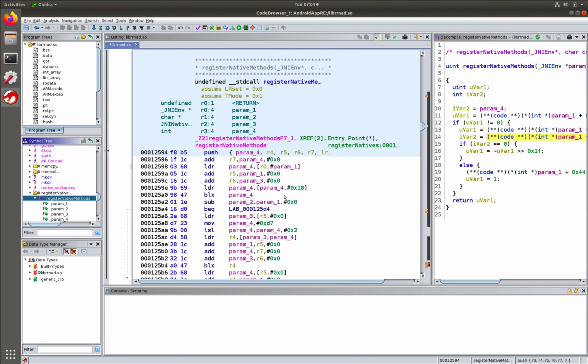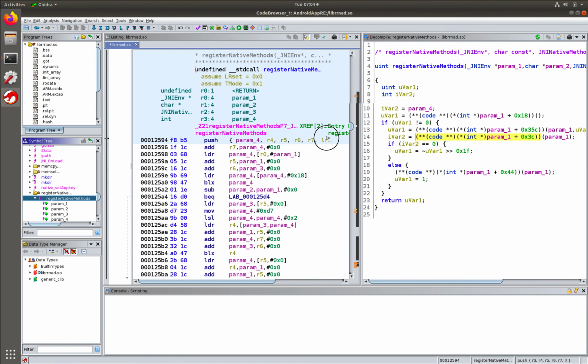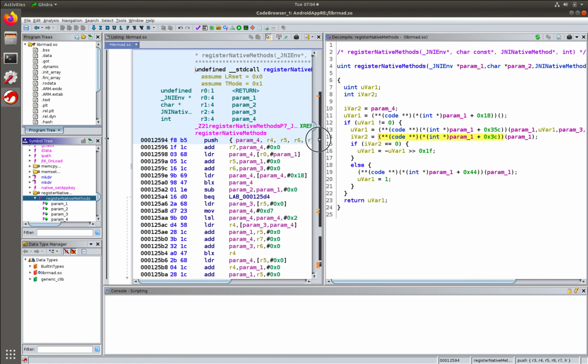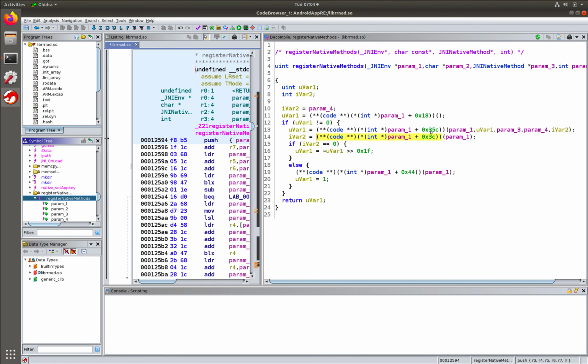And what we can ultimately see, which we are about to talk about in the next set of slides, is that it here is going to be taking that struct of JNI native methods, which we passed in and constructed, which contained the native method name, the string of the signature, and the function pointer to this function that we're calling as an offset of parameter 1, param 3.